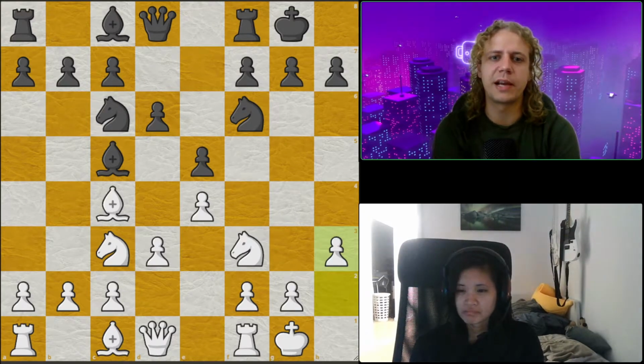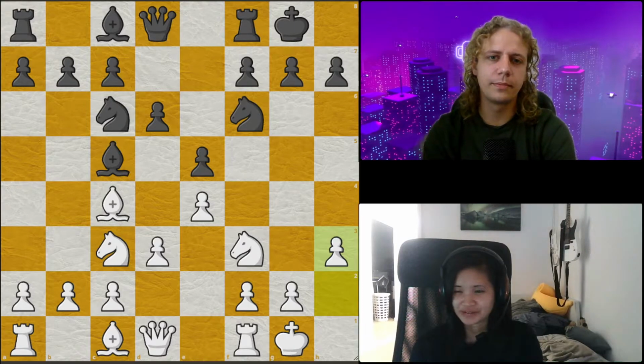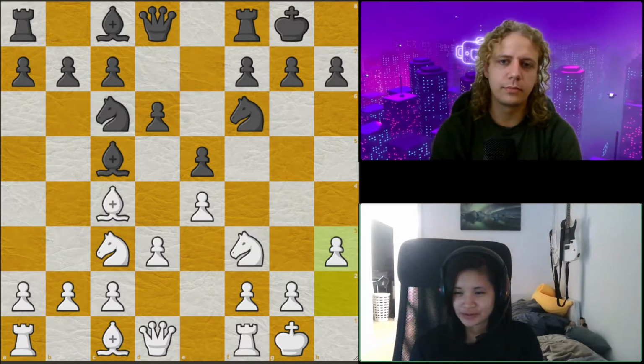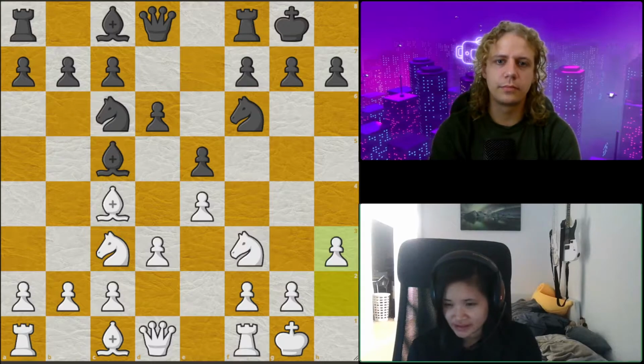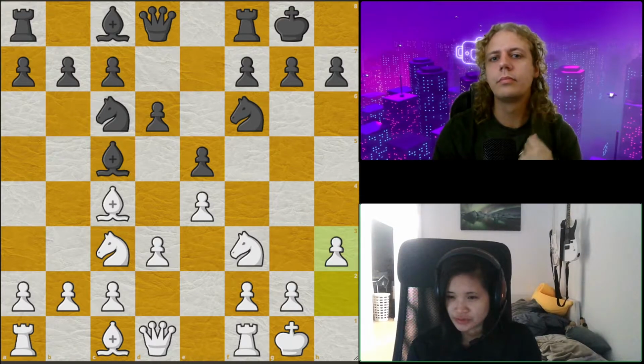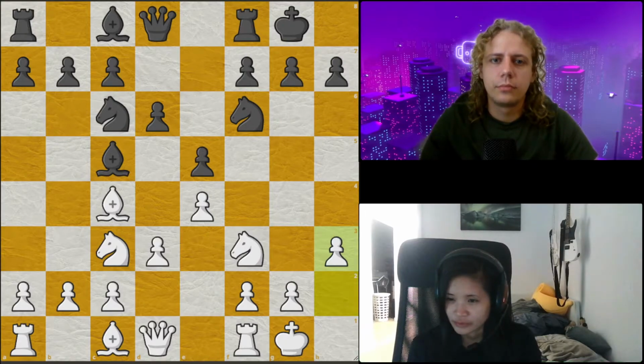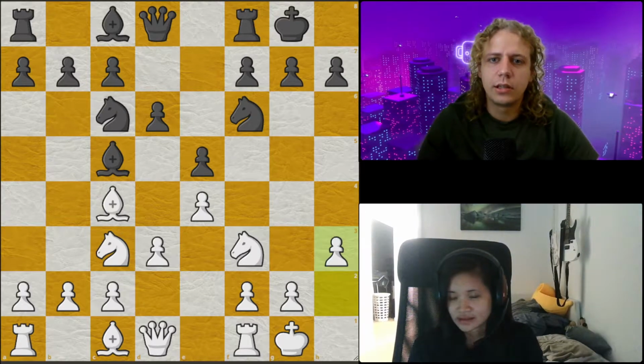How does this impact our king safety? I feel like it's better. Okay, why? Even though we're giving up control of g3, the other pawn still covers it. Mm-hmm. And then we're also increasing our safety net up to g4. Yeah, that's true.